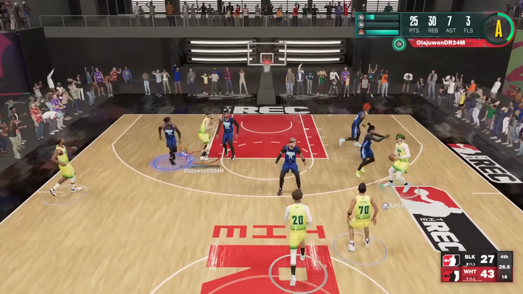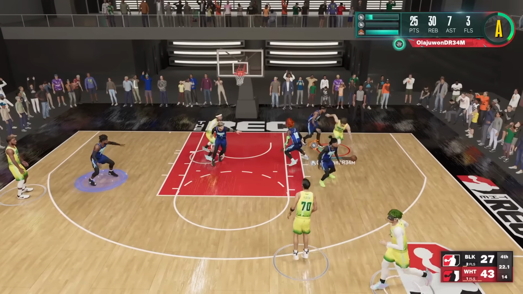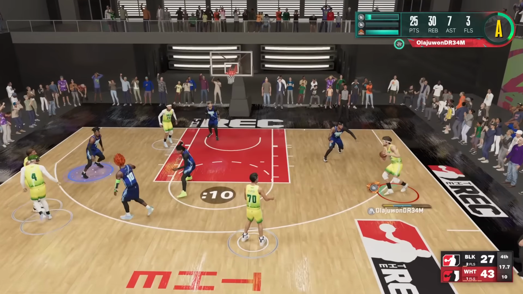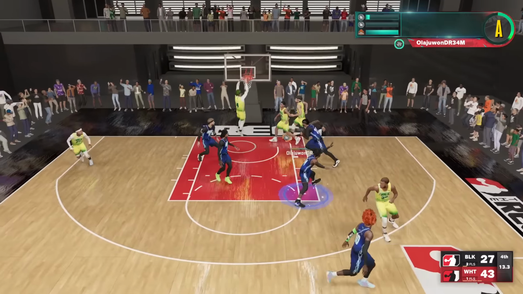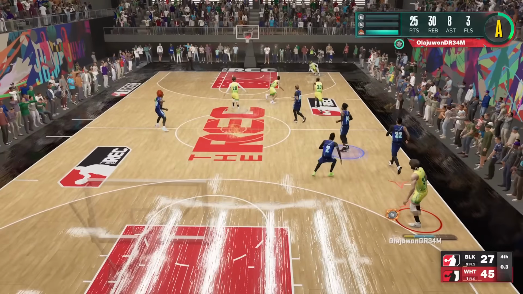But I actually love this build. I love being a great teammate, defense, playmaking. It really is like a 7-foot, 2-way slashing playmaker type of build. I'm looking for anybody to get open right here. Keep passing it around. Find my teammate. He drives in once again. Nice little crossover to the rack for the finish. And that's going to end the gameplay right here.